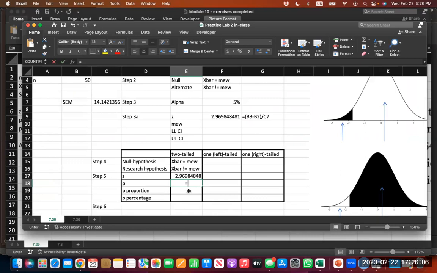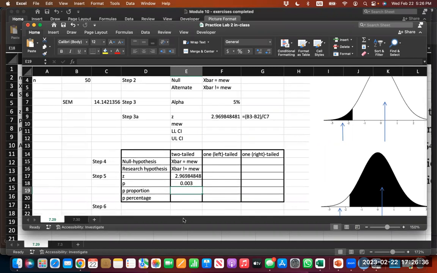The P is now equals 1 minus 0.9985 multiplied by 2. So that's our P. So now clearly I can see already the probability of this coming from the same distribution and the null hypothesis true is smaller than 5%, which is my defined alpha. So I'm going to be rejecting the null hypothesis.